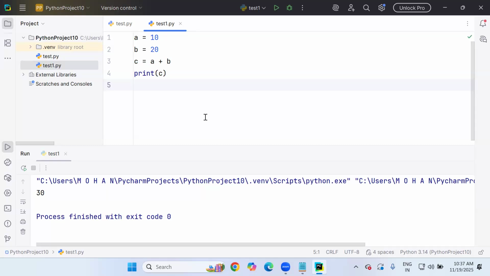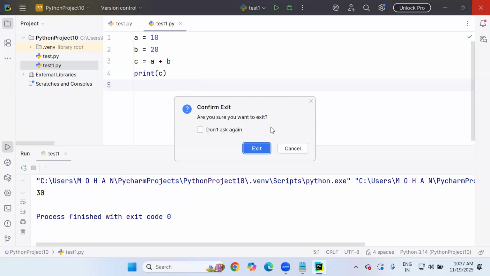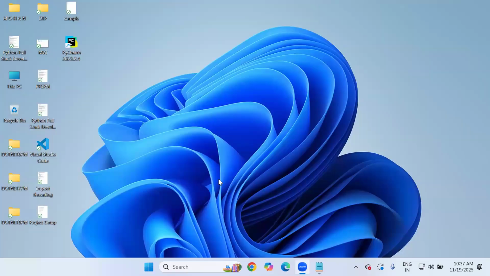Do you want, you can continue with VS Code, but I can continue with PyCharm only, sir, throughout all Python core and advanced sessions. Whenever we go for Django, REST API, web development, I can start using VS Code. Let me exit from this PyCharm. It's time to show you the setup of VS Code.